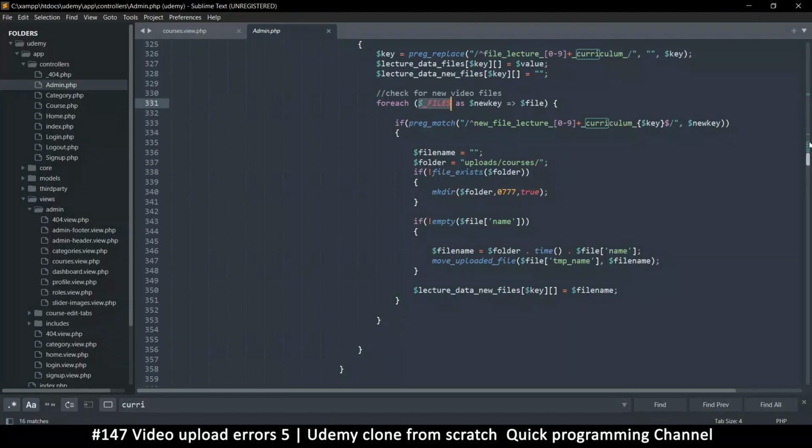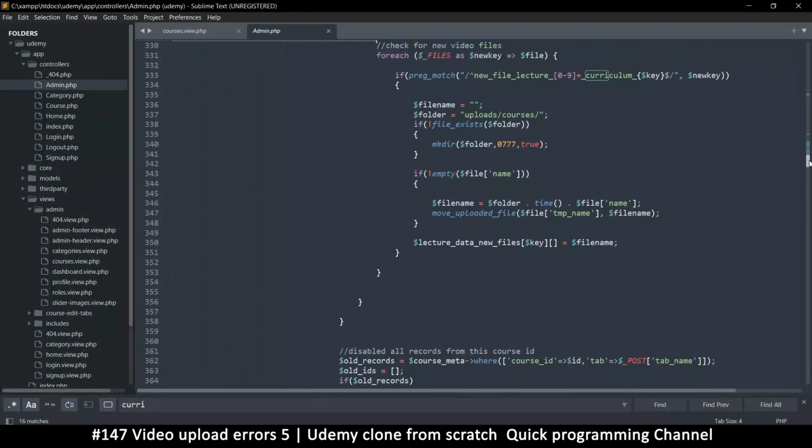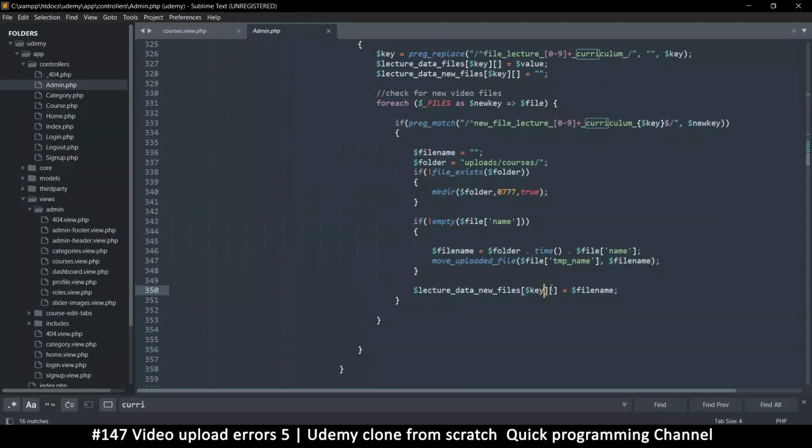Okay, so this is where the trouble begins, right? So I think this is okay over here. This is fine. The problem is over here. Now, instead of just adding items to the end here, I want to add very specific keys so that I don't replace what I don't need to replace. So there's a key here. This thing we're looking at here is the thing we created on the courses view side. The number we were changing is this one.